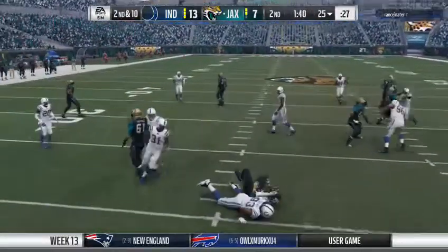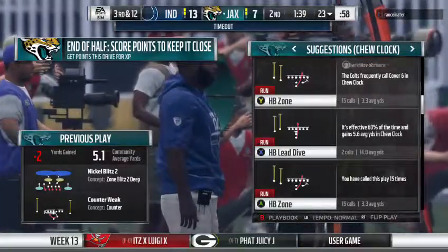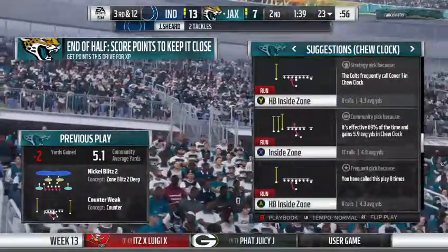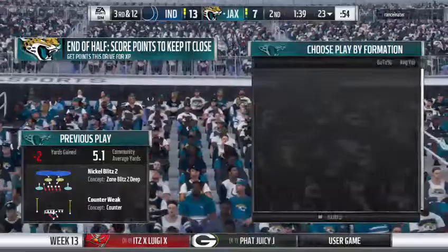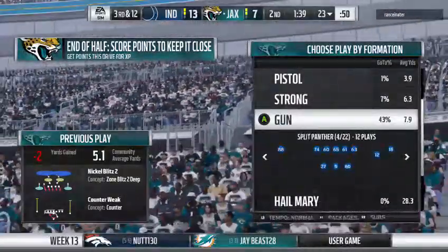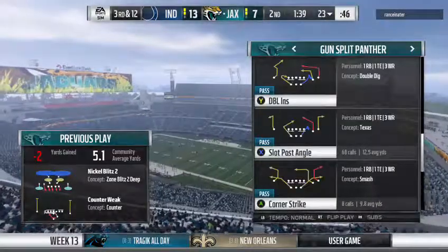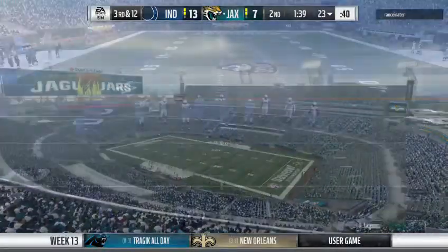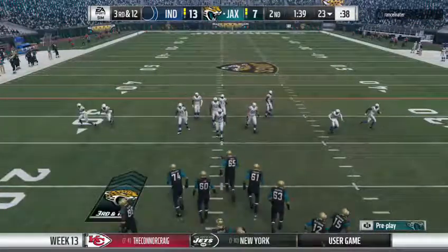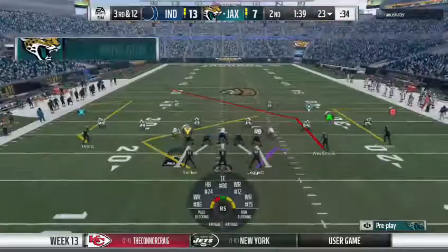Fournette on the counter, and he will lose yardage here back at the 23-yard line. And now here's a timeout called by the Colts on the defensive side of the ball. It's just their first, so they'll have 2 remaining here before we get to halftime. The Jaguars on third down. They have been superb, 5 for 6 to this point. This is third down and 12.